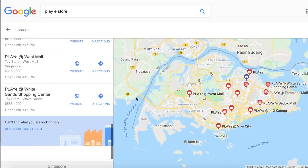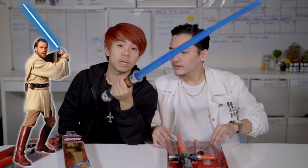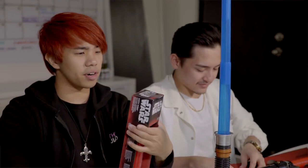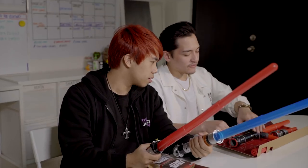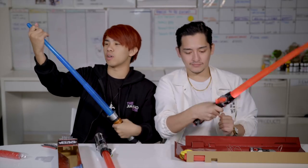Next we have these ones — Blade Builders! We got this from Playee. If you don't know what Playee is, it's a store with about 15 locations in Singapore. The one we bought from was at Vivo City. These are lightsabers where you can interconnect them. I have the Obi-Wan saber and he got the Kylo Ren. This is definitely for kids. I have problems with these kinds of toys — they always have these things that are so hard to take out. I would have loved this as a kid, but not now, and honestly I wish it would close all the way.